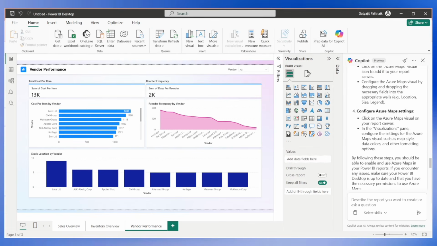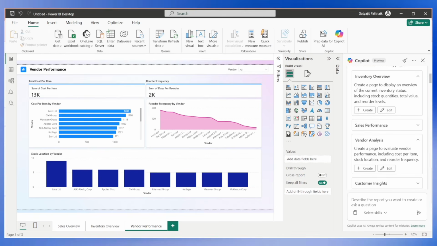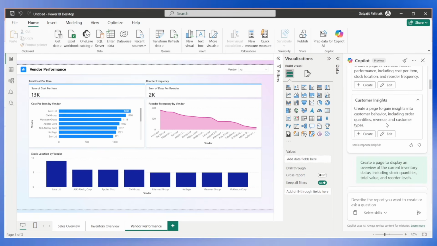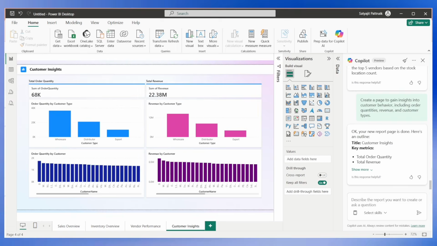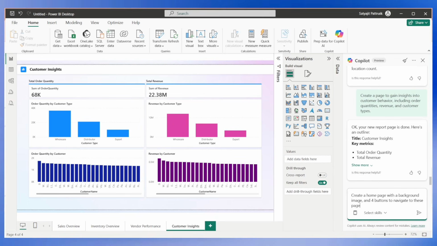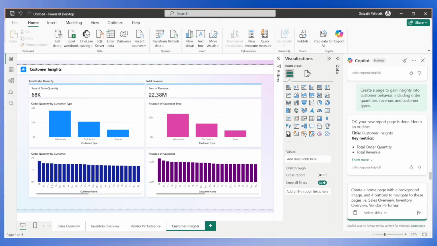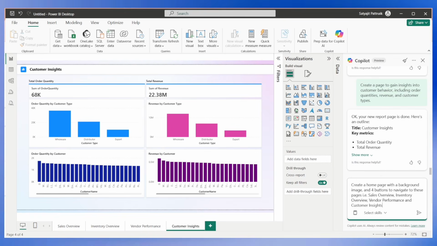Now moving on to the last visuals. Let's say I want to have a page for customer insights. Okay, great. I will be creating it. Okay, now create a home page with a background image and four buttons to navigate to these pages, that is sales overview, inventory overview, vendor performance, and customer insights.